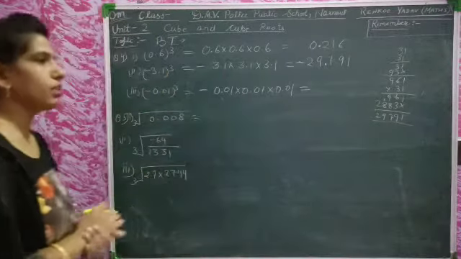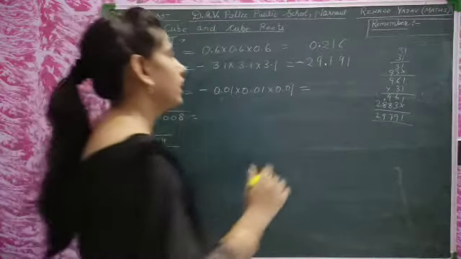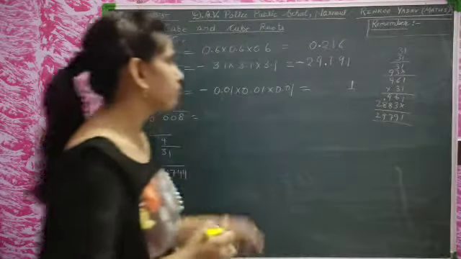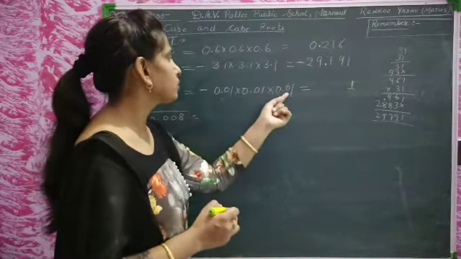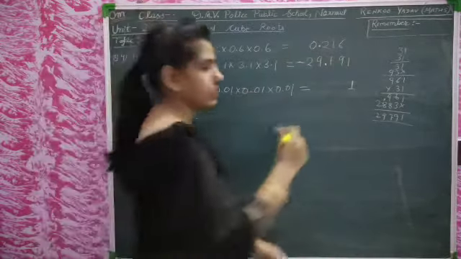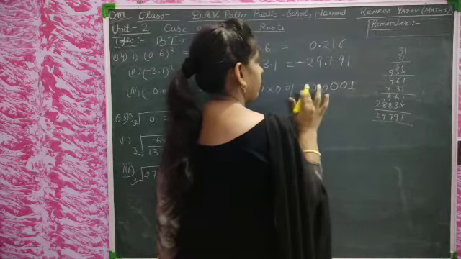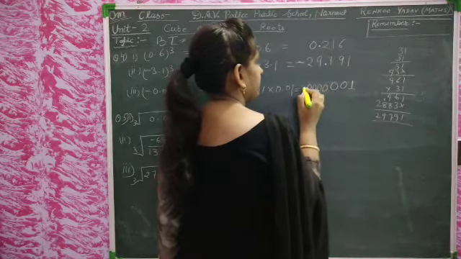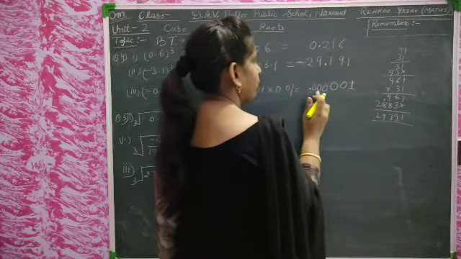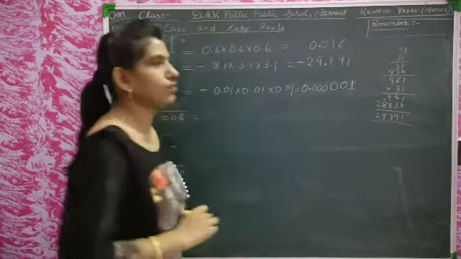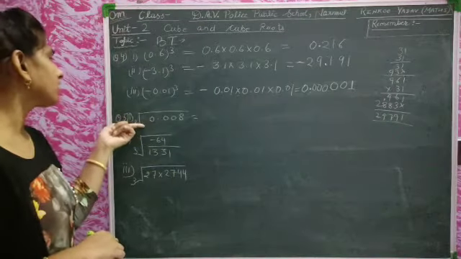If we observe the decimal from these digits, we can take here the multiply of 1 into 1 into 1, and that equals 1, but we will put the decimal place before the digits. How many digits? 1, 2, 3, 4, 5, 6. Before 6 digits. This way we will get the answer. Is it clear, students? Now we will do question 5.